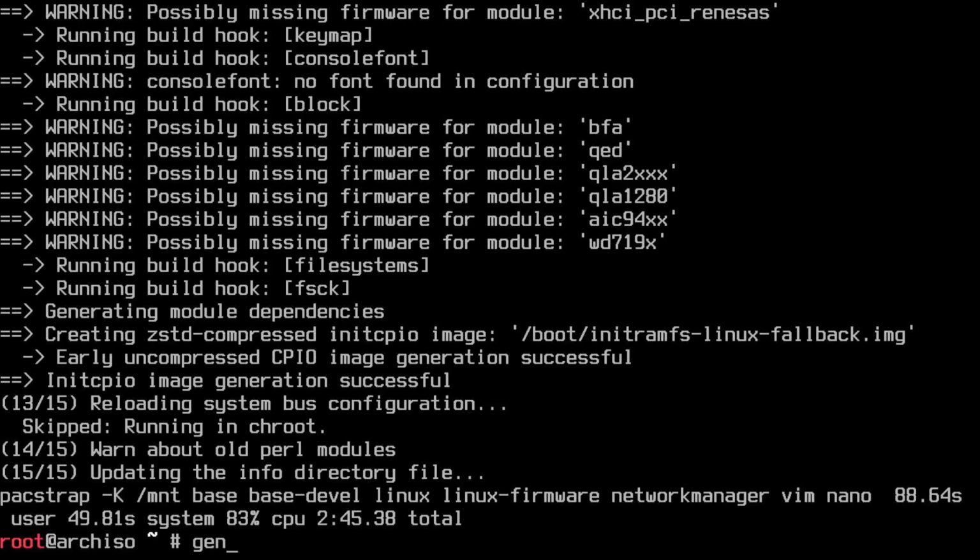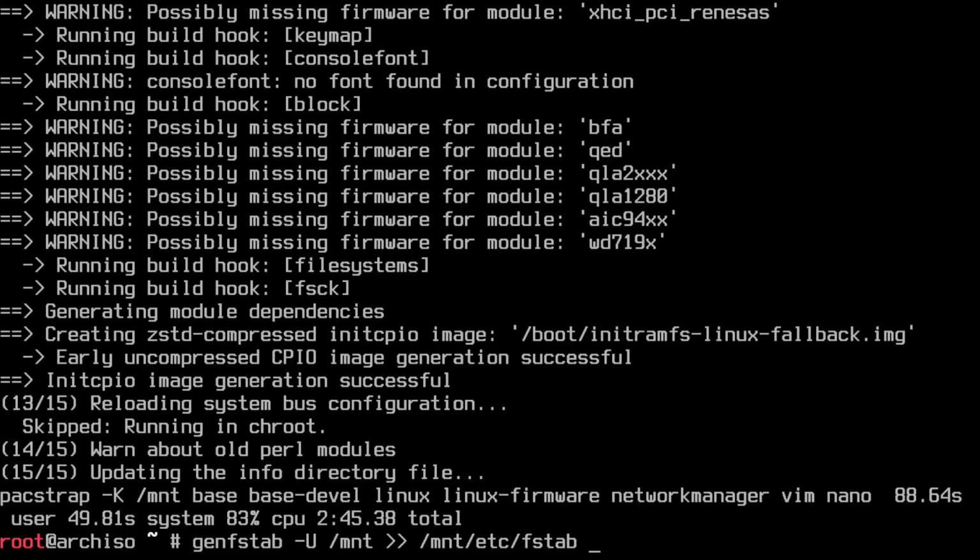We need to generate our fstab. Now I find this really impressive. We just point genfstab at /mnt, and from that it just finds our two drives, all the information about them, and exports it all to the main fstab config.